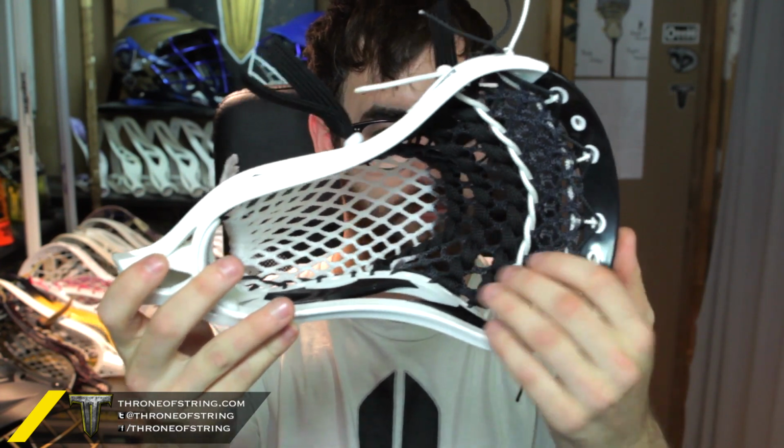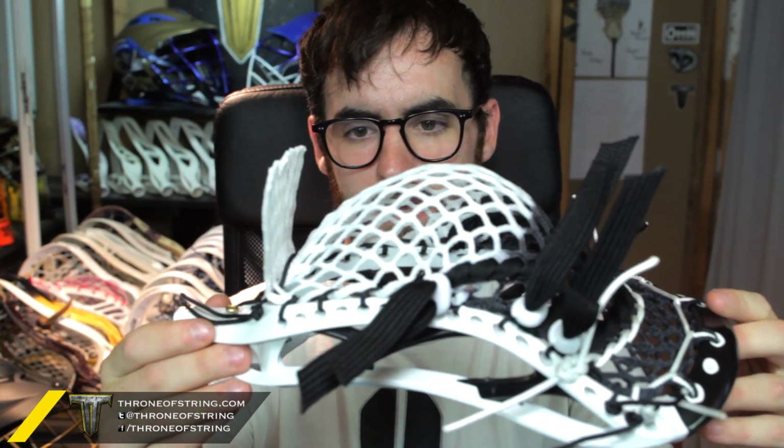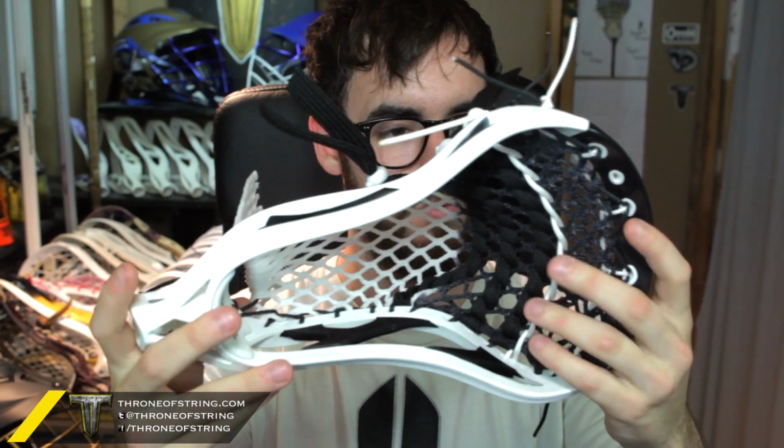It's got 15 mil black on the Assassin, black and white on the top, black sides, black throat, gold screw, white nylon, black shooters, and white locks.